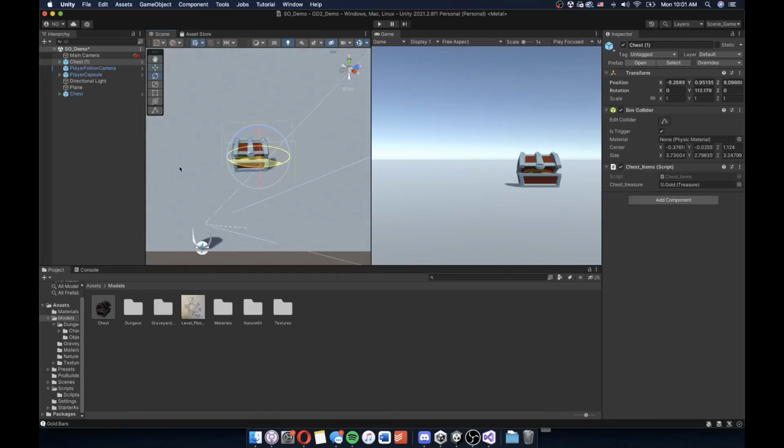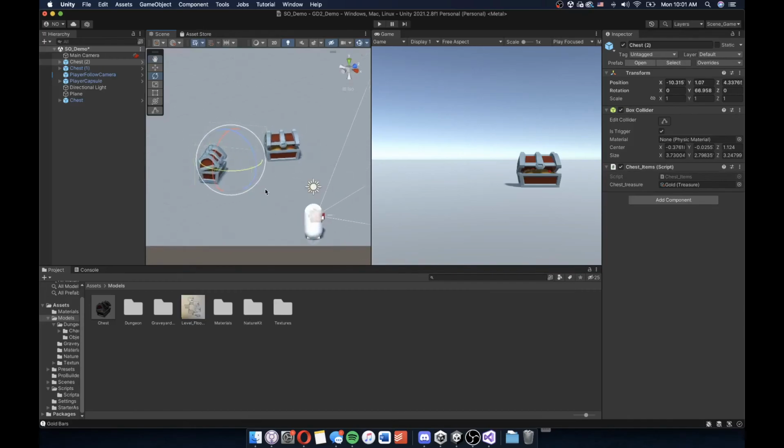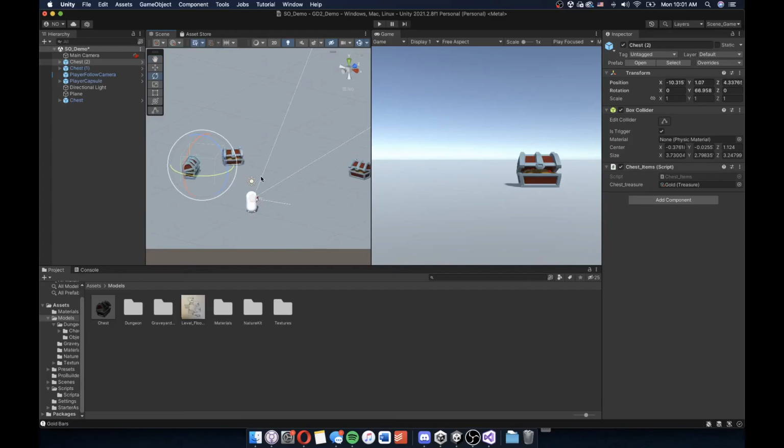And so I can continue to iterate and create multiple versions of these chests with different treasures associated with them. So all of a sudden I can create a system where I can easily iterate on my existing objects, using a combination of prefabs and scriptable objects to create something really dynamic and really lightweight.